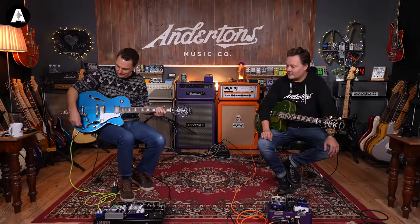Pull the knob, see what happens. Yeah, that's true. More gain. You know what it reminds you of, these Brian Setzer guitars? Yeah, they're going to be Brian Setzer-ish, aren't they?